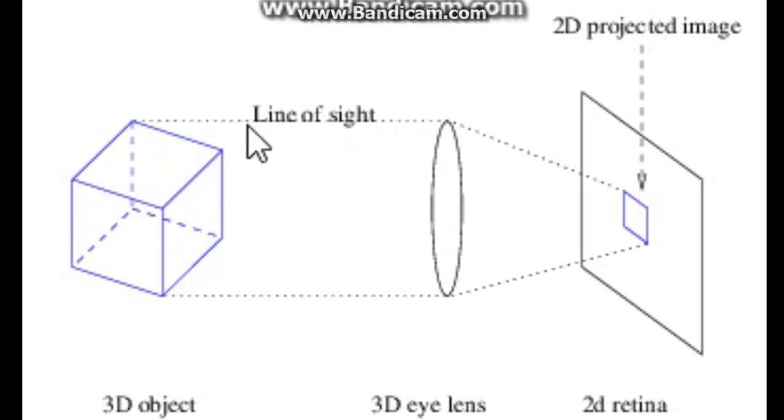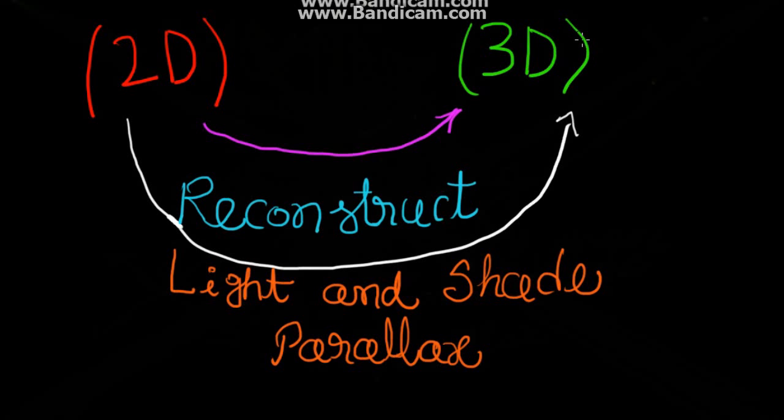Even though we are 3D beings who live in a 3D world, our eyes actually see only in 2D. Our retina has only a 2D surface area with which it can detect light coming into our eye. What our eye sees is in fact not 3D, but a 2D projection of the 3D world we are looking at.